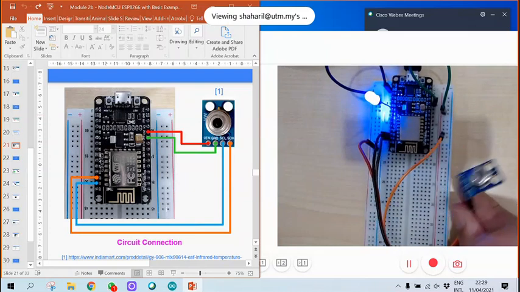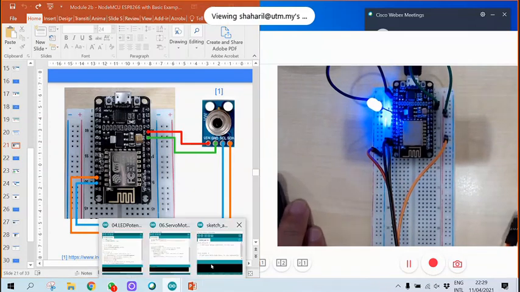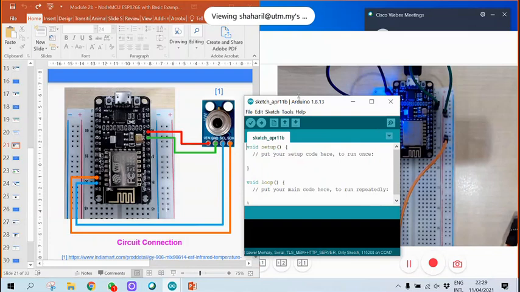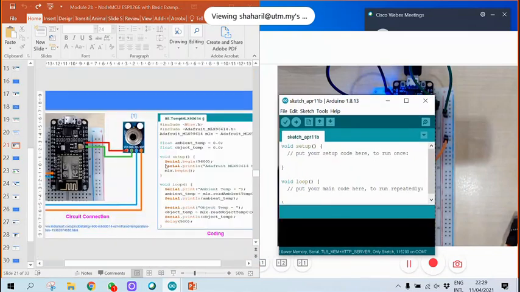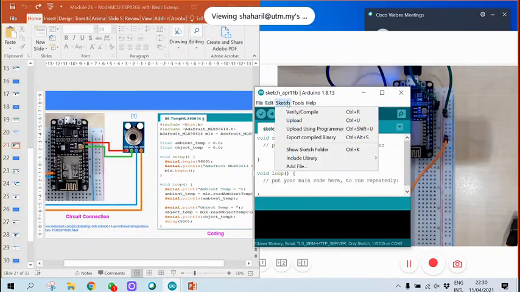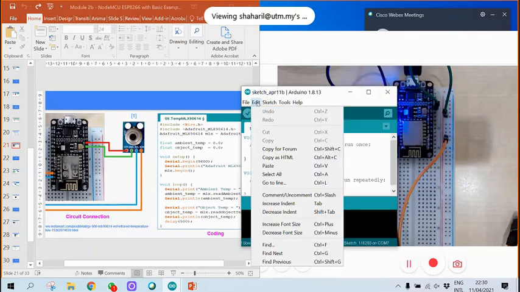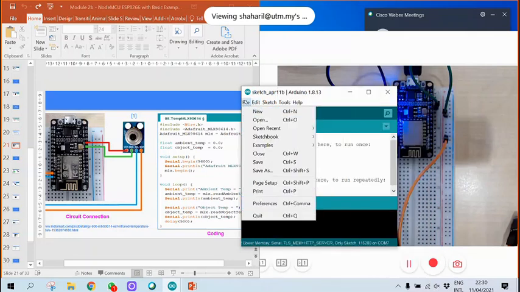Done. Alright, so let's write the code. How to write the code? I will show you. First, you need to include Wire.h. How to include, I forgot.